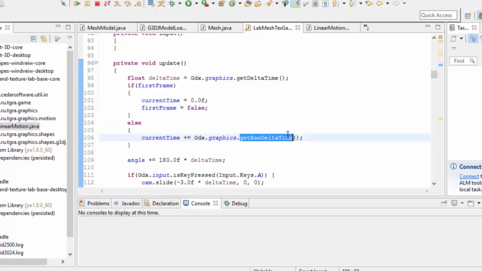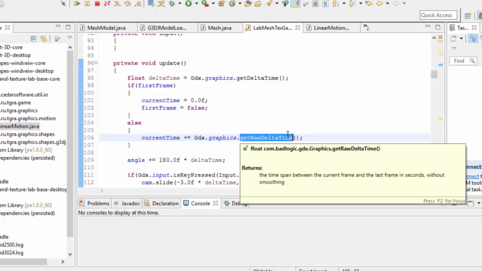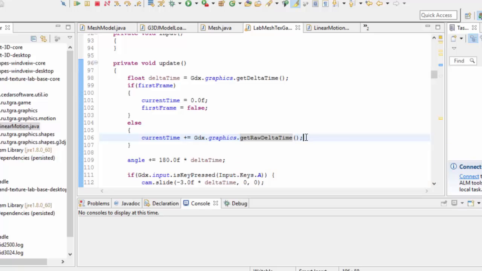I don't know if the time is going to be a little bit off, because this is an incremental change again, it might not always be exact, but I think it's exact enough for us to never notice. So current time plus equals this. So now rather than always getting this short amount of time, which we can just multiply with, we have this full time from the beginning of our program. Plus equals, it's adding this to. It's the same as saying equals.